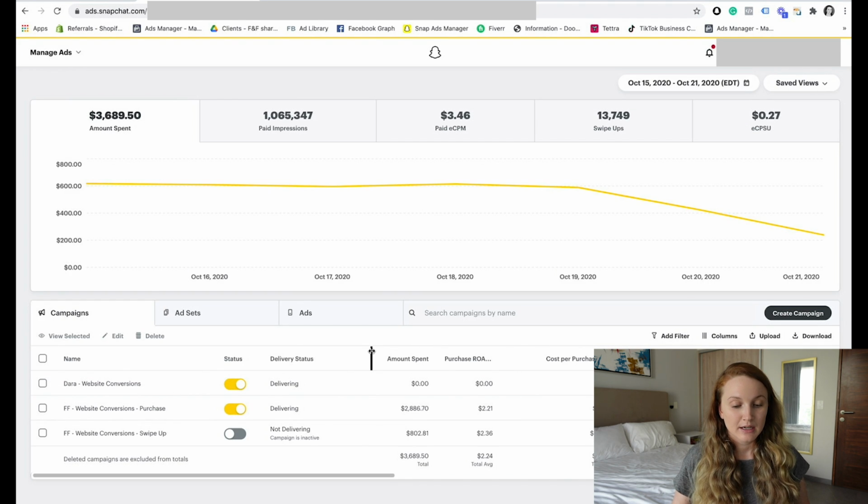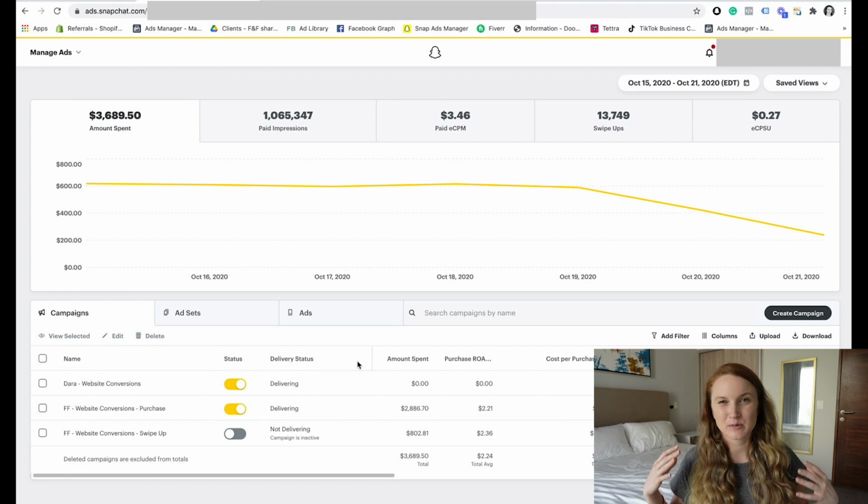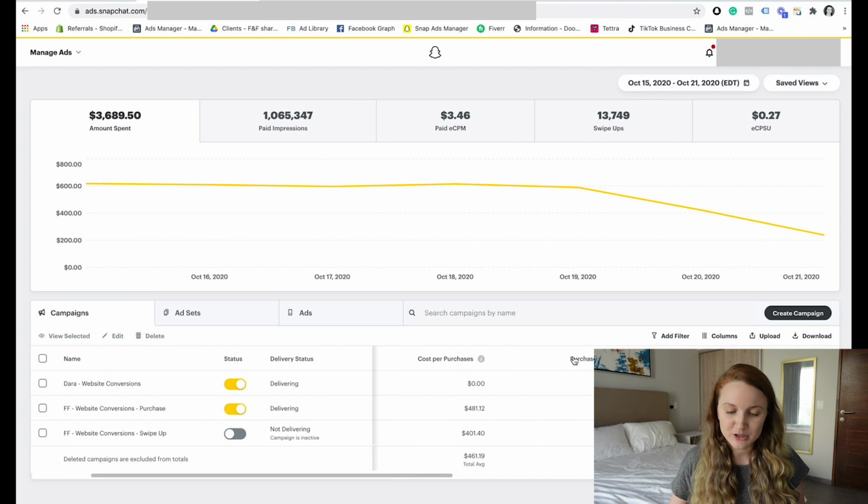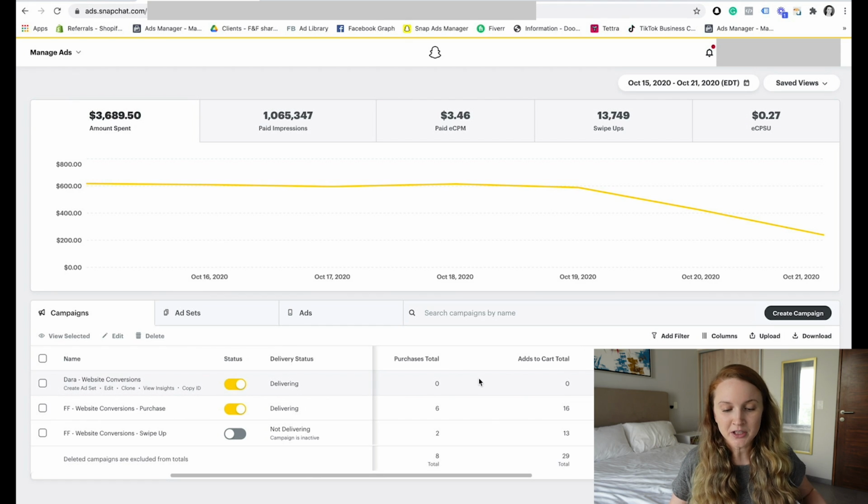Now, I probably should include daily budget here just so that I can also always be aware of what my daily budget is. But I always have amount spent here, ROAS, because again, this is the most important KPI to my clients. And then we also have cost per purchase, purchases total, add to carts. I really like tracking the ratio between purchases and add to carts. So one of the big things that I always talk about with my clients is if there is a big drop off between add to cart and purchases, it doesn't actually mean that people aren't interested in your product or it's not a good enough product.